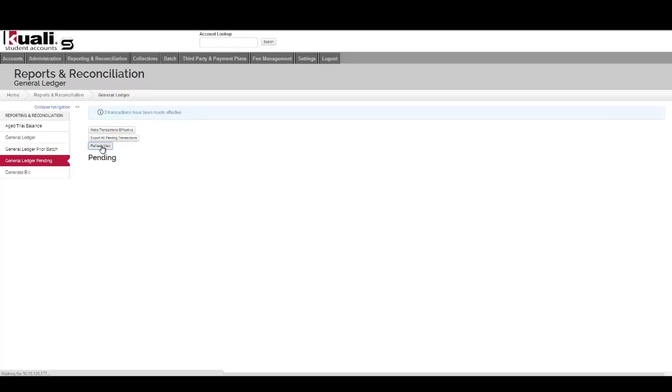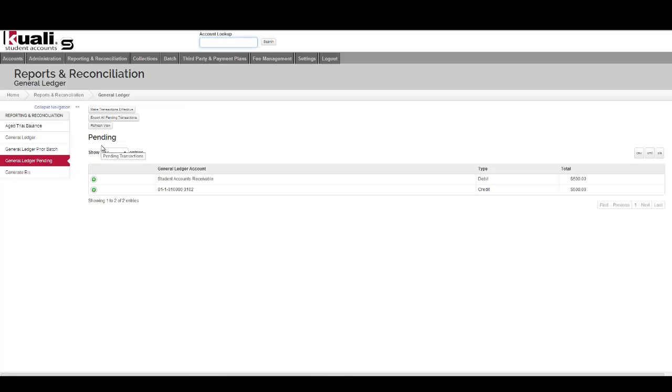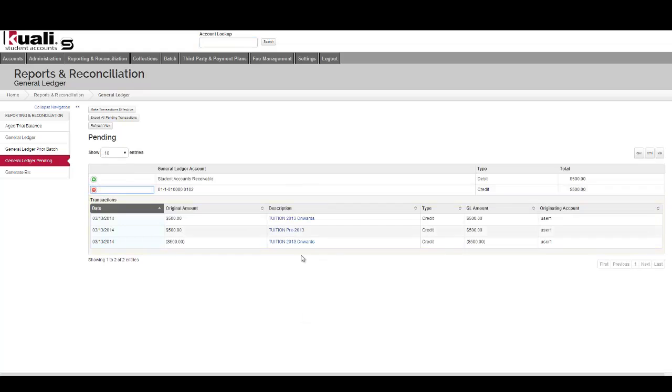So at this point, it can show me what's sitting in the system waiting to be exported. I can look at batches that have previously been sent to the general ledger. I can take any general ledger activity and I can drill back to the original transaction that produced that general ledger account. So it's a really good way of auditing the system when you're trying to track down why a charge has gone through in a way that you didn't quite understand.